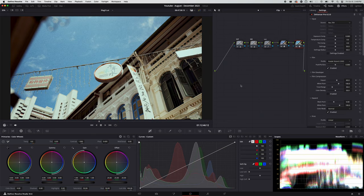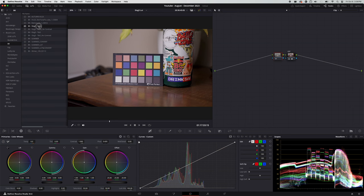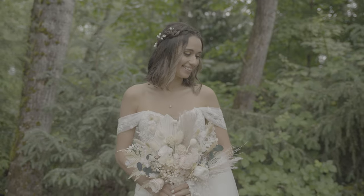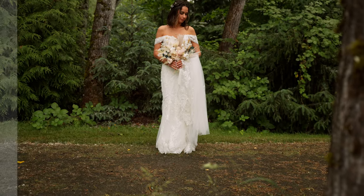From here you can use tools like Dehancer to add some character, or add other nodes to do that manually. The last option is to use LUTs. LUTs help you get to a usable or nice-looking point — they shortcut all that manual stretching and pulling so you don't have to worry too much about it. You can create your own LUTs if you've done it before, or use one to shortcut your way to a place where you can start being more creative.